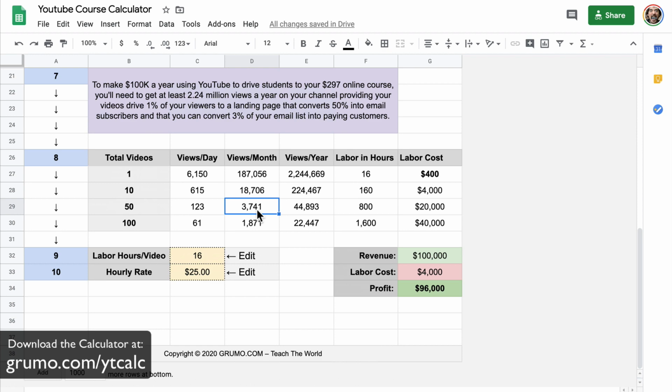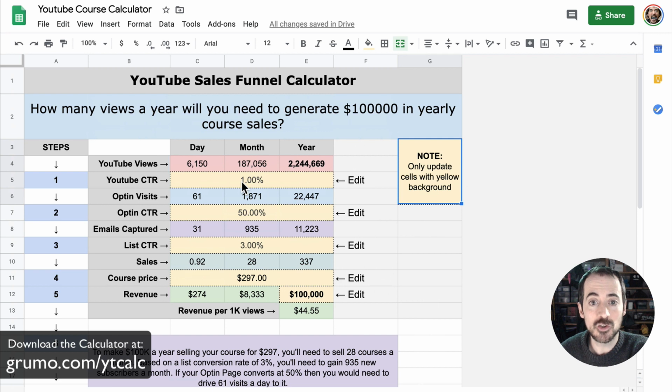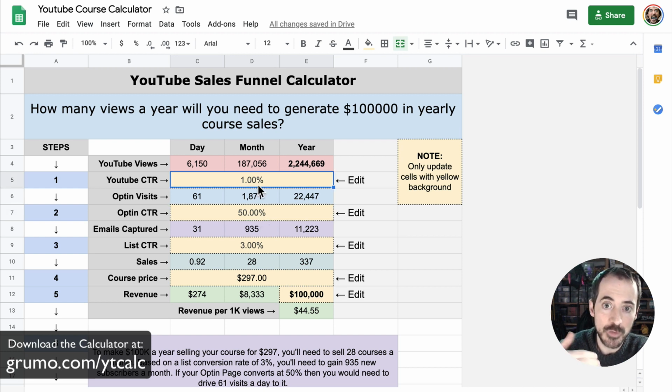So in order for you to increase your revenue, there are many things you can do. Anything that has a yellow background are the parameters that you can change, and therefore you could also improve and optimize in order to make your YouTube sales funnel more profitable. So you can either charge more, or you can become better at email marketing and convert more people, or your landing page where people are giving you the email address converts better, or you're better at converting those viewers into people that are going to land on your free gift landing page where you're going to collect their email address, right? So the more you optimize this, the fewer views you will need. But these are actually based on numbers that are similar to what I've been seeing in one of my funnels.